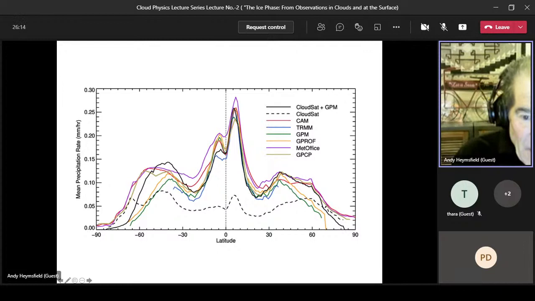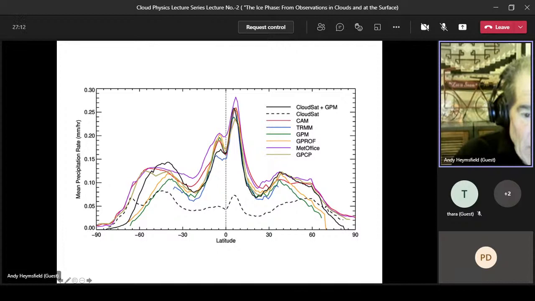And so what I show here is latitudinally the mean precipitation rate globally. And so as you see here, there's a peak at around 40 degrees here and another peak right in here. And then kind of a minimum between this and the obvious high precipitation rates. This is averaged. And so high precipitation rates are near zero and near the equator. So here you see the various products follow reasonably well. CloudSat, which I said is good for light precipitation, is very poor for getting the higher precipitation rates, which is why I use CloudSat plus GPM products.